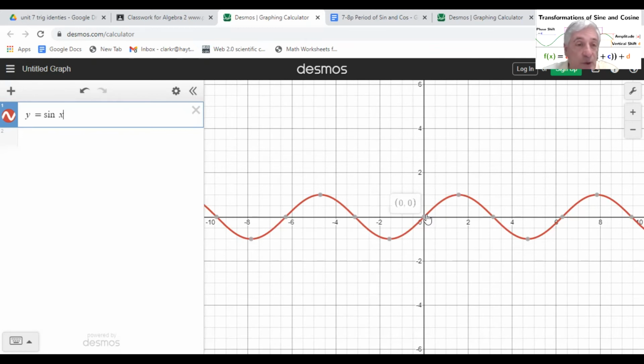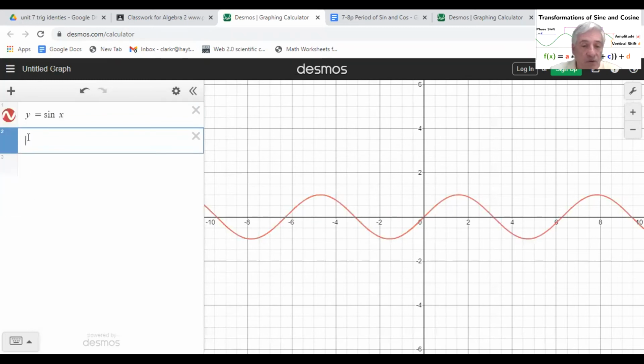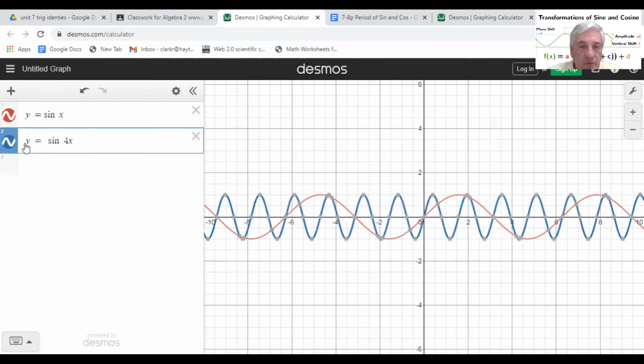We said all we got to do is put a number in front of x. So what happens if we want to put a positive number in front of x? And I'm going to choose 4. So let's do that. Y equal sine 4x. What have I done? I've compressed the wave, right? The wave's compressed. We can talk later about what this looks like on an energy curve. Is this more energy or less energy? We also might apply it to a scientific concept called frequency.